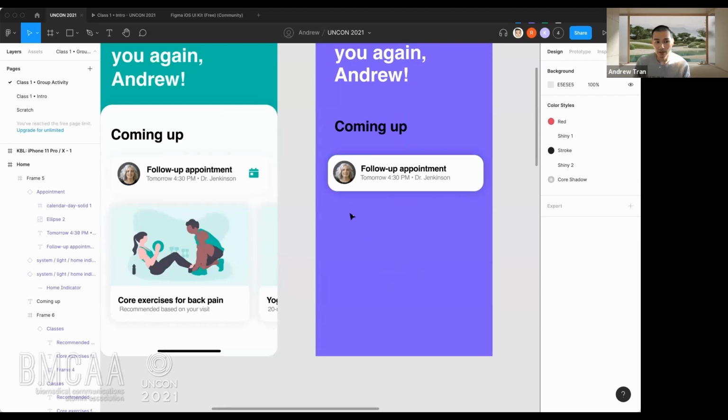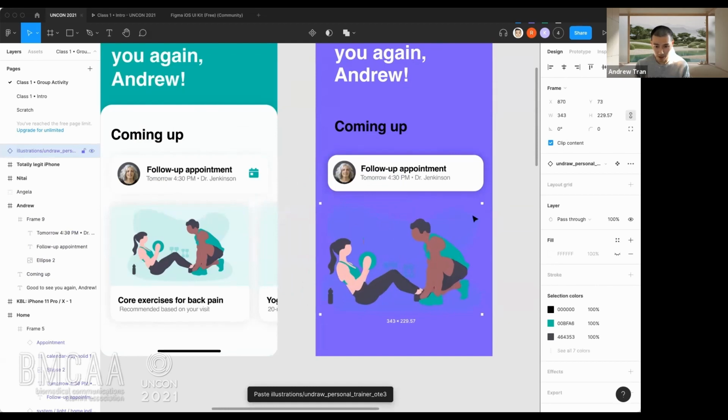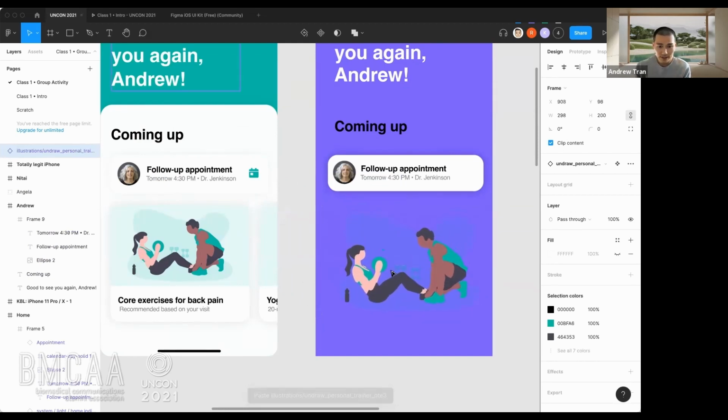For those who are working outside of this file, the image will show up, but it will not show up as a component. I can get a little bit more into that later. So I just copy and paste that out here as an image, as an instance of the component. So you can see that this layer has a different color here. On the left side, it's purple. That indicates it's a component.